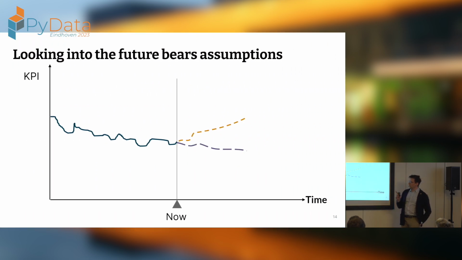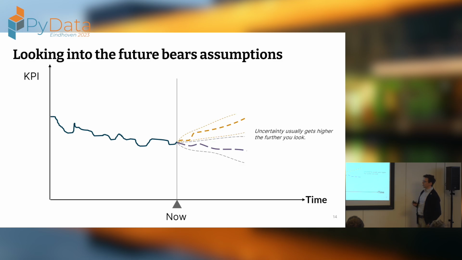But to remind you of the picture I had in the beginning, if we want to look into the future, we are taking assumptions, whether we think about it or not. If we're saying we don't do anything, we take an implicit assumption that everything stays the same, that the system we're talking about is exactly the same as it was before, which is really the reality. The one thing we can be sure about is that the further we look into the future, taking these implicit assumptions, the less likely it is that everything stays the same.